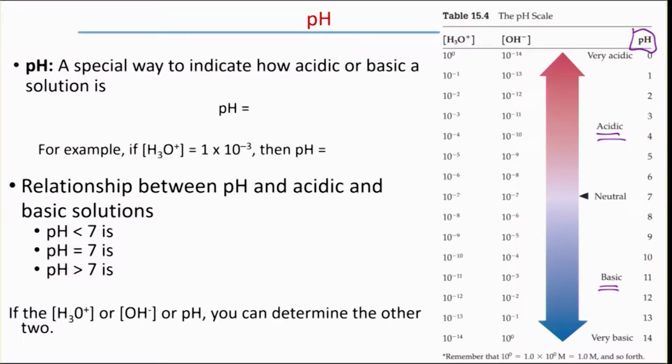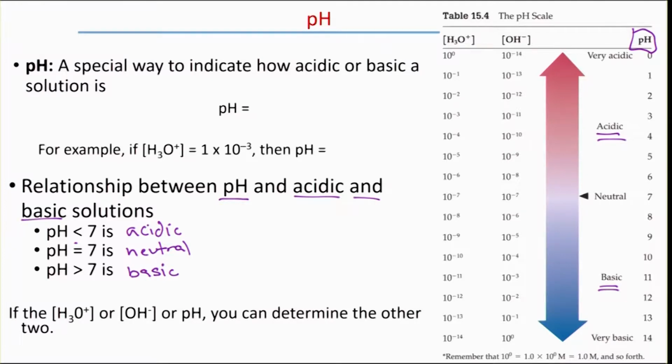Acids, bases, very important. There's a little section at the end of this book about buffers and how those are important. I won't get into that too much here, but it's very important to understand how pH works. All right, so that's the relationship between pH, acidic, and basic, and then we'll talk about how you solve for pH. So if your pH is less than 7, we said this is acidic. If your pH is equal to 7, it's neutral. And if it's greater than 7, it's a basic solution.